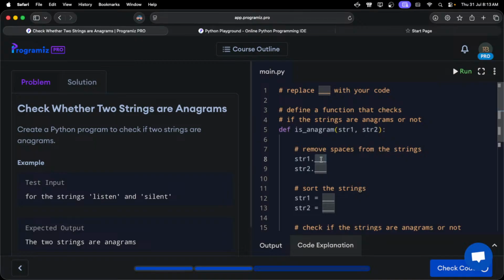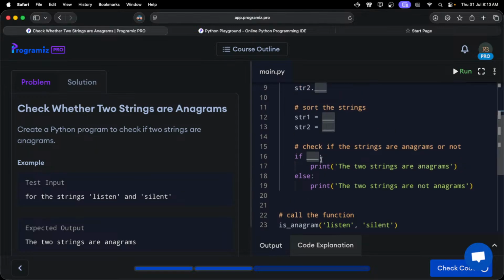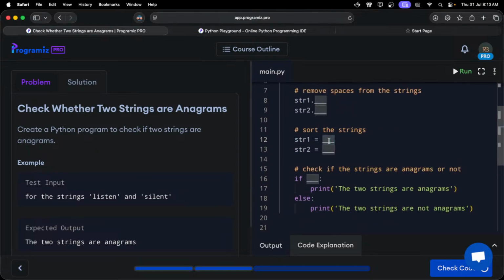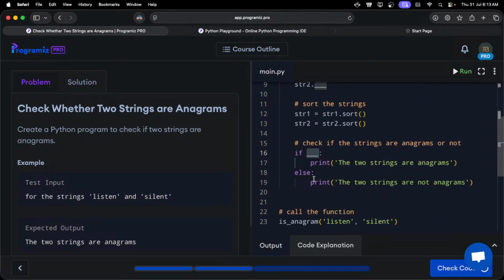No spaces for this thing, so remove spaces. Sort the string. If they are an anagram, of course it will be the same thing after sorting it.